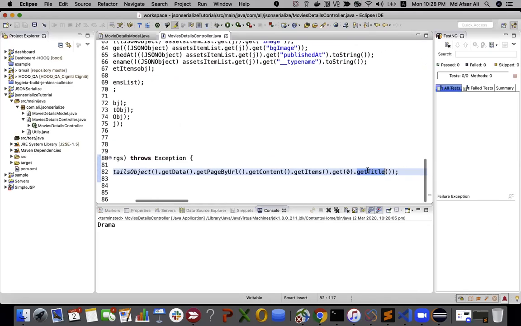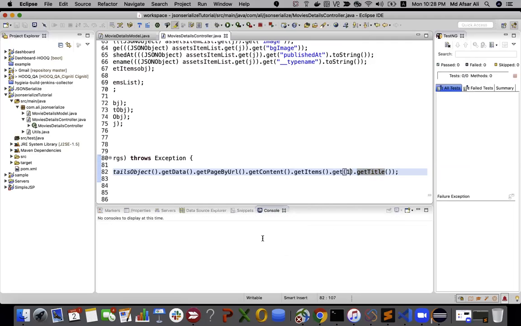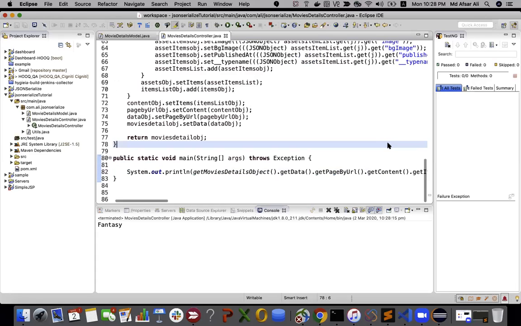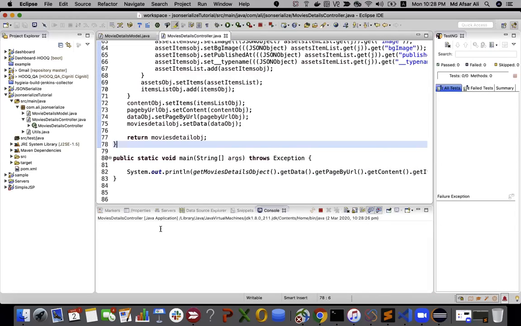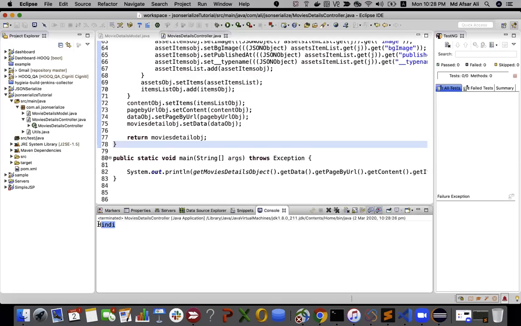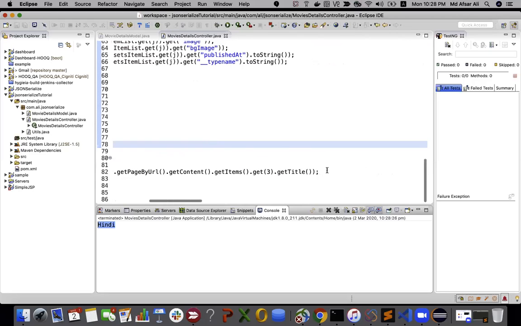And similarly, if I just put the second item, I should get fantasy. If I get a 3, I can get Hindi. So this is how we can get all the information because we have this method.